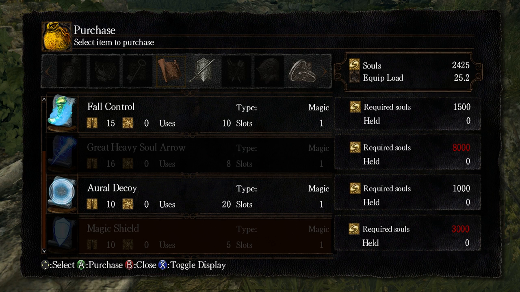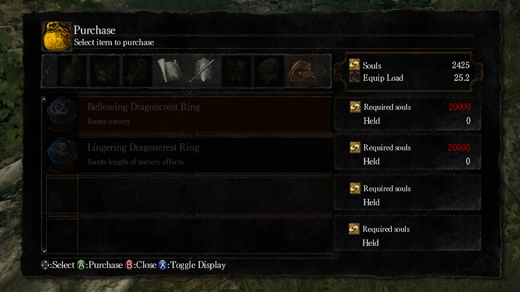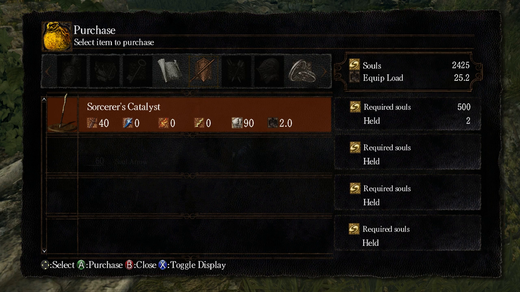We've also got in here the Lingering and Bellowing Dragon Crest Rings. Now we need to make sure we get both of those before this guy leaves, which isn't actually necessarily all that far away. One of those boosts magic damage, and the other boosts the effects of spells. So, both extremely useful. Do not miss out on them.